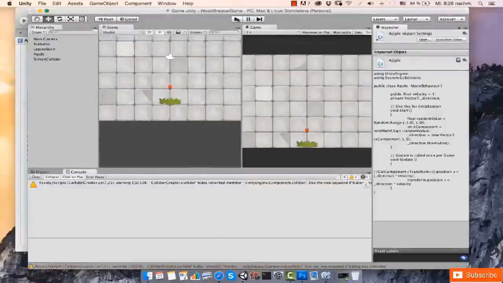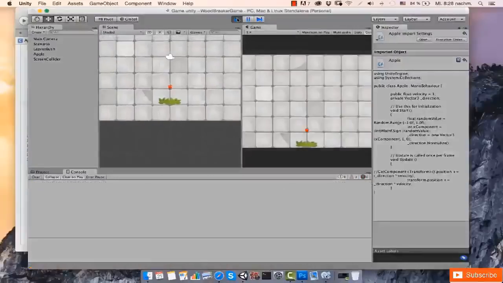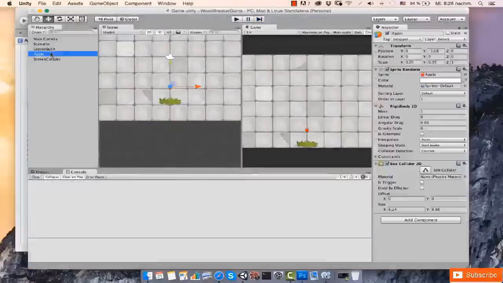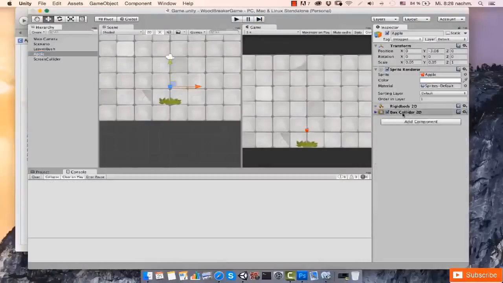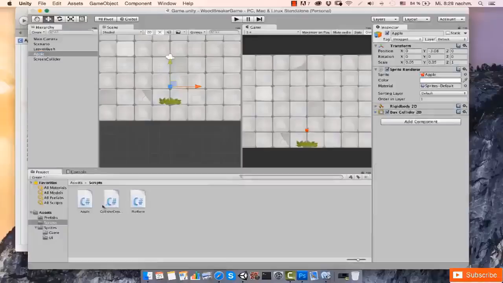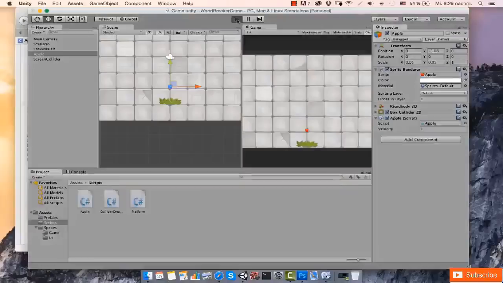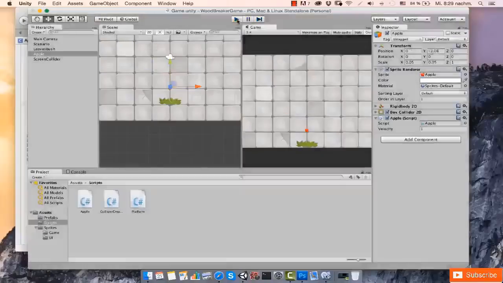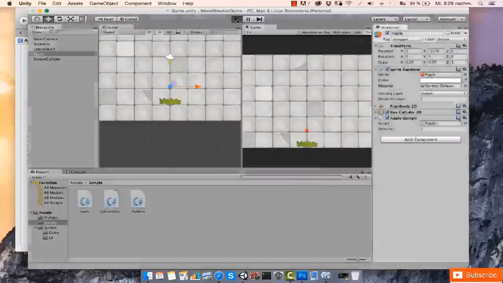Now the error is gone. So when I hit play, first of all, of course, I need to apply this script to the apple. I'm just going to click on the component to hide them because my screen is broken and I can't see much. So I'm going to assign the apple here. There is just a velocity, so we're good with 1 for now. So it goes this way. When I hit play again, it goes the other way. And now we have a randomized initial direction, okay?